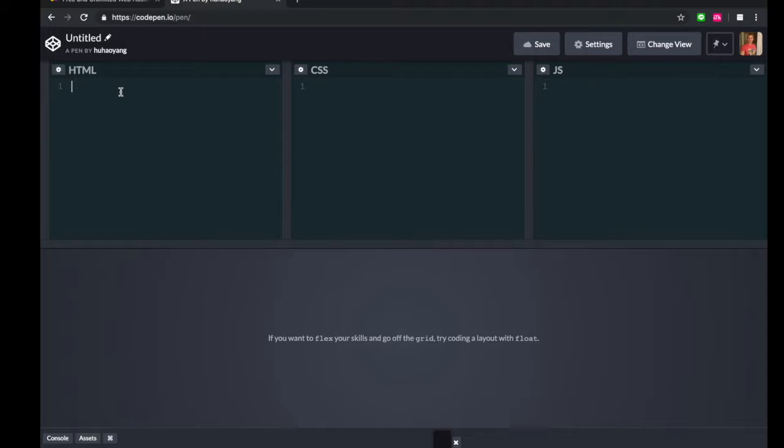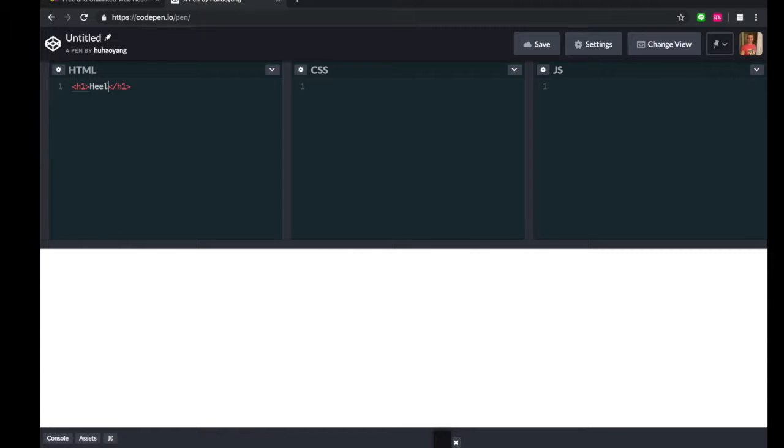So let's get started. We're going to start off with just a simple hello world, and we're going to have 3 buttons. When you click on the buttons, it's going to change color, so you can see it dynamically change in front of your eyes. So let's get started. We'll just say H1, and we'll say hello world. There we go. That's the minimum you need to do to get a website going.